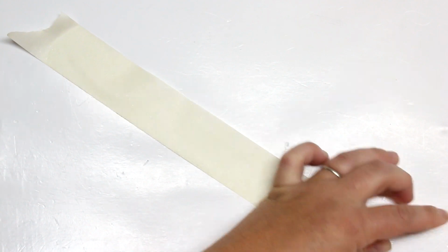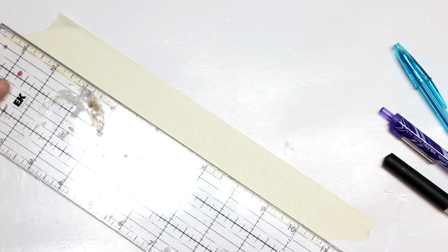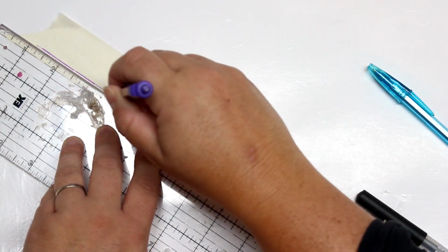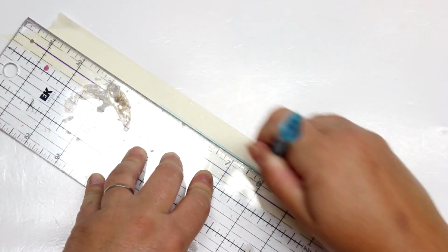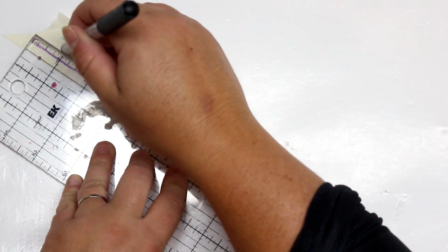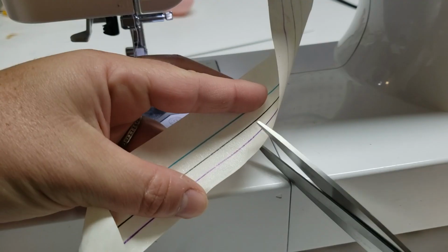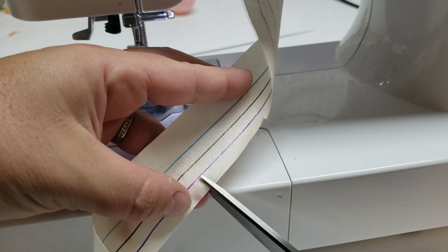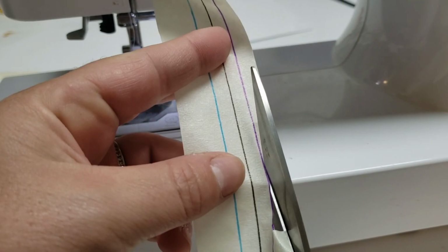So if you have a hard time seeing the measurements on your sewing machine, then a great tip is to get a big piece of masking tape and then draw on the masking tape your own measurements. So the ones that you use the most. I'm going to draw a 1/4 inch, a 1/2 inch, and 3/4 inch. I'm going to do it in different colors so that I know which color goes with which measurement. I'm then going to snip off a little piece of the masking tape where it would go under the presser foot, so it's not in the way of your feed dogs.